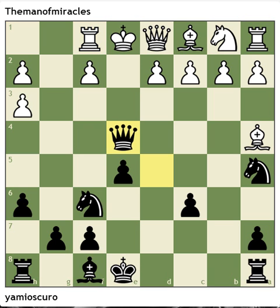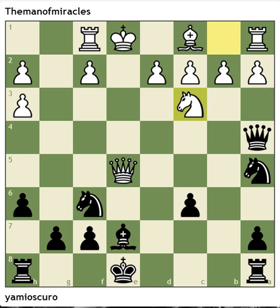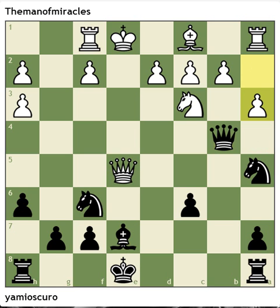It's a simple fork. Check. Boom. There goes the bishop. And white gets a little bit of play. He's got 7 pawns for 5, 2 pawns for the piece, but he's got a set of double pawns. And now the queen's got to get out of there. Queen's under attack. And now black has an only move.